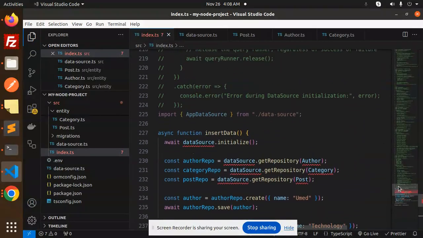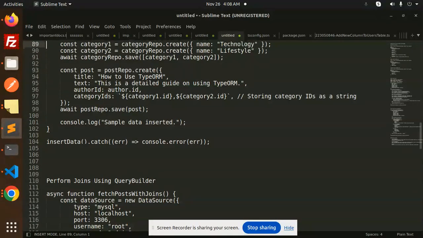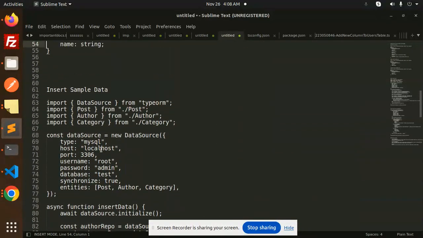Okay, we already have the app data source, but we haven't initialized it. Okay, let's initialize it. So we have the data source, right? So let's use all this over here.